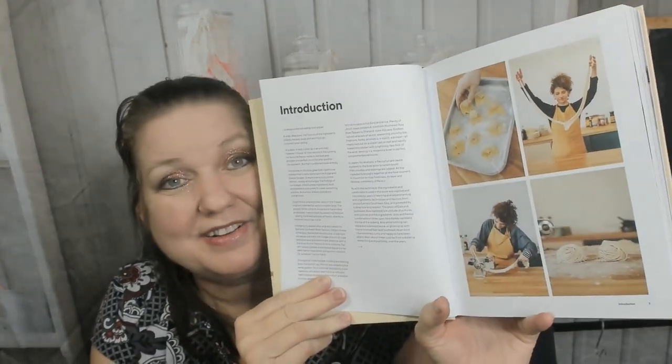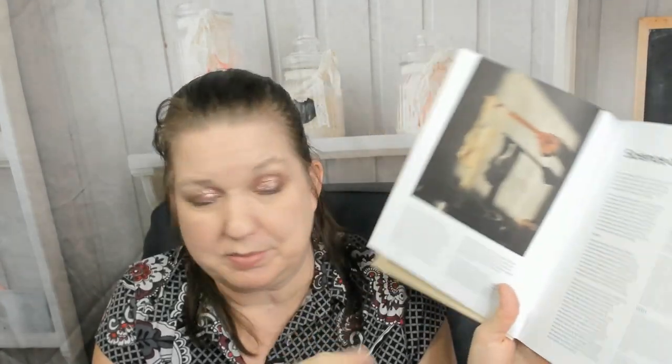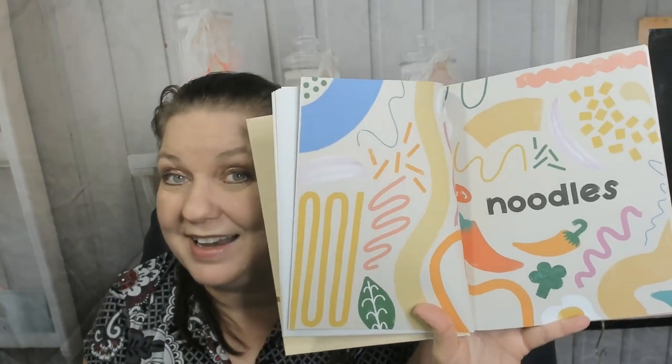Here's the introduction. There's the author bio and the science of broth — very important. I admit my noodles are kind of under-flavored and under-seasoned, so I will learn better habits from this. There's a getting started section covering equipment, ingredients, and pantry. Lots of oils, rice wine, the building blocks — roasted chili powder, mala paste (I've never heard of that), roasted onion broth, ramen eggs, master stock, chicken broth. I love how colorful the chapter dividers are.